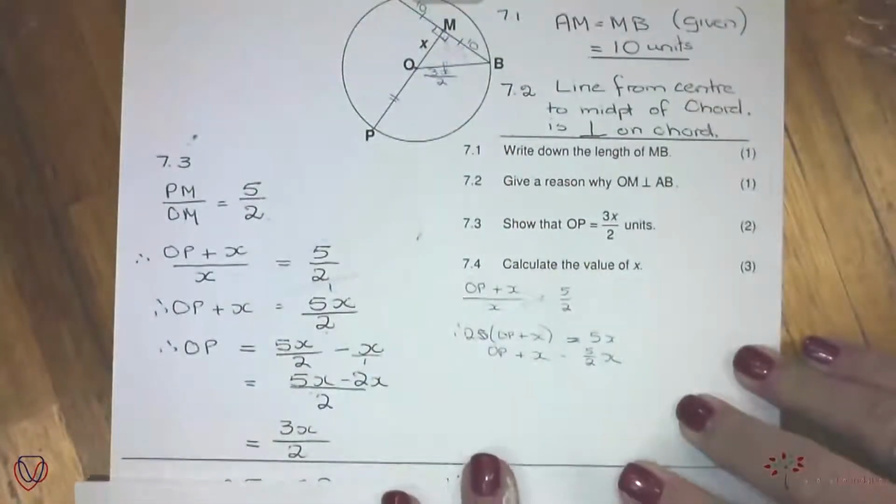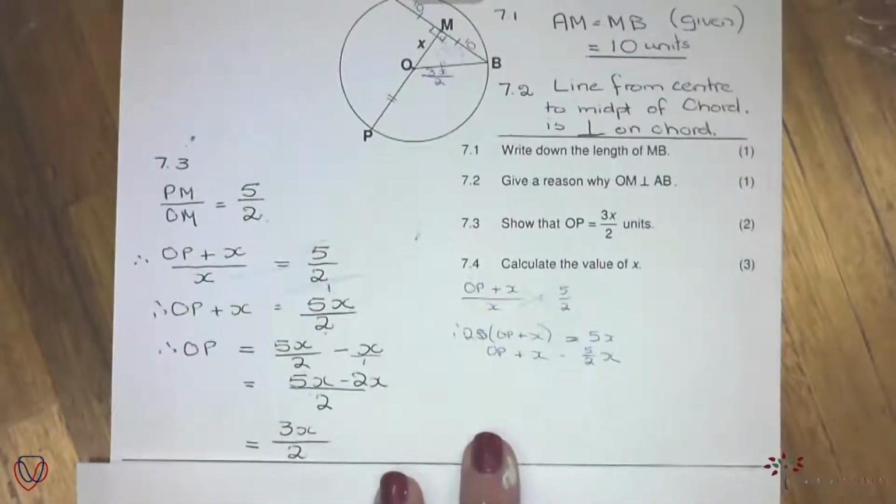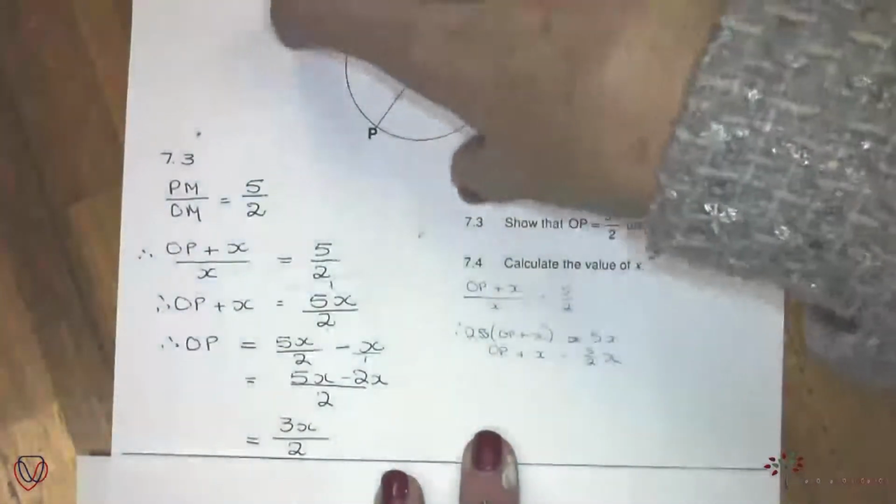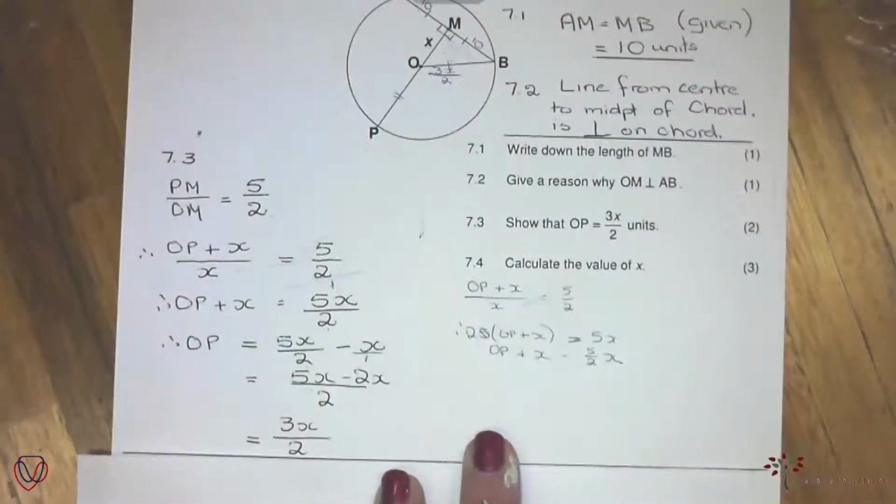It's very good to go back to your sketch and write in the things that you have calculated already, if possible. But they will give you larger sketches on your sketch page, or you will get a book in which you will do your paper, and the sketches will be larger so that you can work on the sketch in your book. If they give you a separate sketch page, all the sketches in the paper will be bigger on the sketch page. Then you work on the sketch page, and you make sure you hand in that sketch page also, because they will have to take your sketch page and watch how you came to your answers from your sketch page.